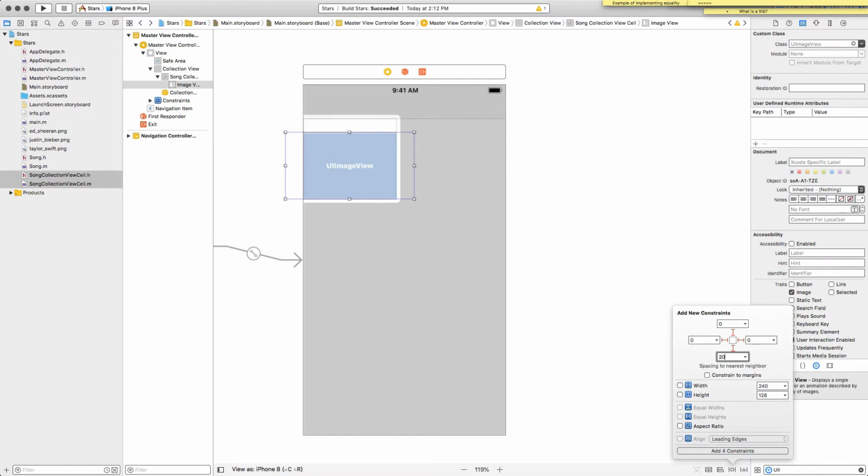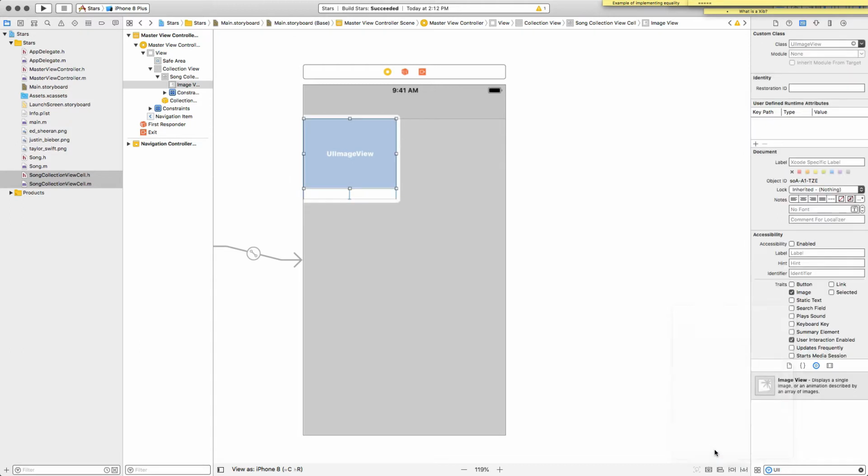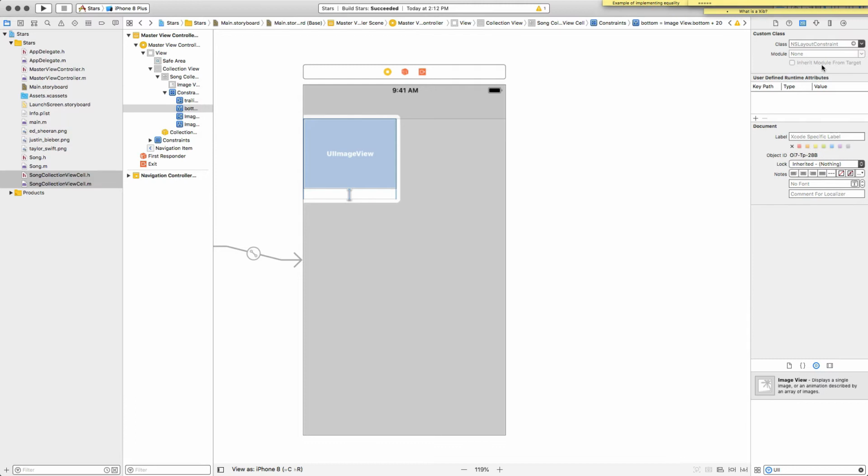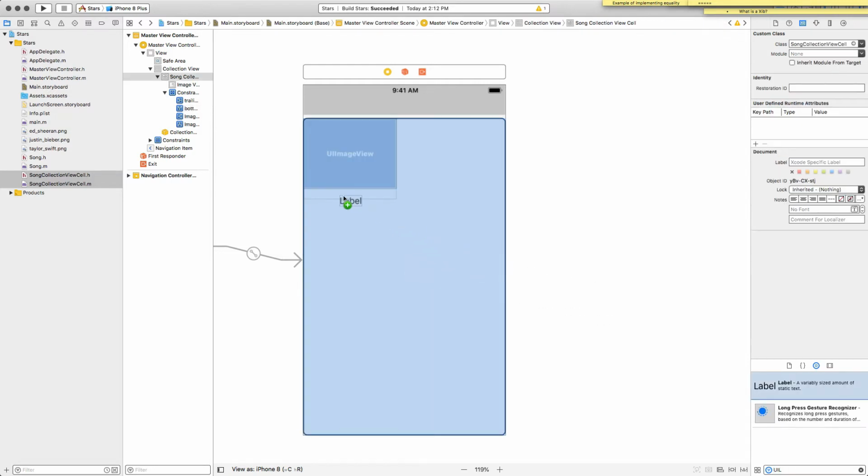Let's say 20. Let's say that the bottom we want to be 20. That's fine. So let's get a label and stick that right in the bottom there.